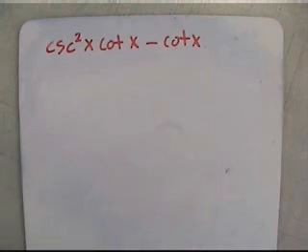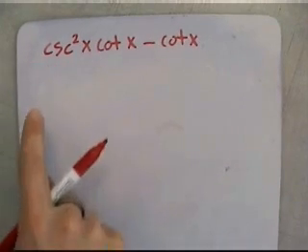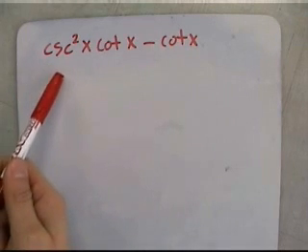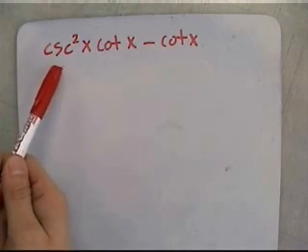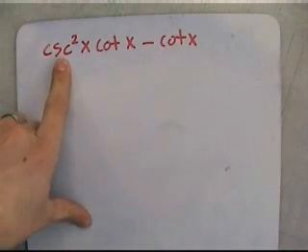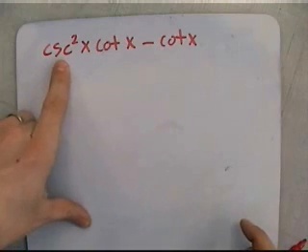My brain sees this problem kind of like that, right? I've got a couple cotangents, which is great. I got this cosecant that's not a cotangent, right? But maybe I want to switch this. Maybe I want to make that a cotangent if I can. So I would look in the Pythagorean identities and say, all right, well, what can I make cosecant squared equal in terms of cotangent?